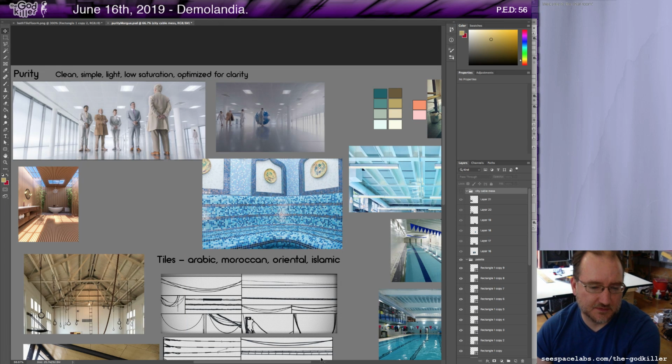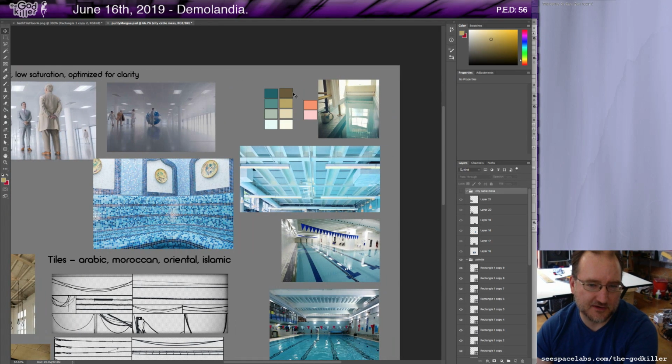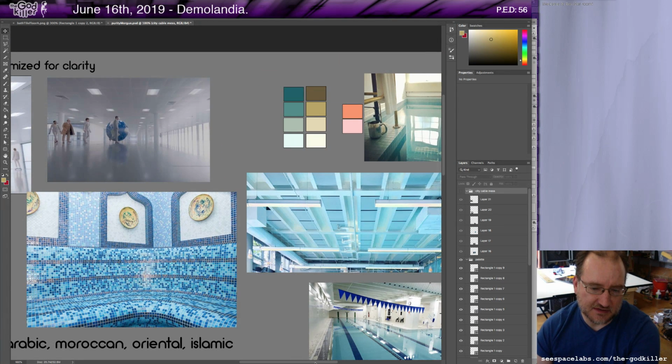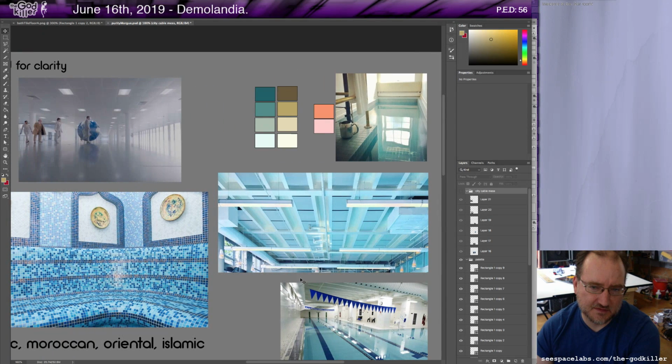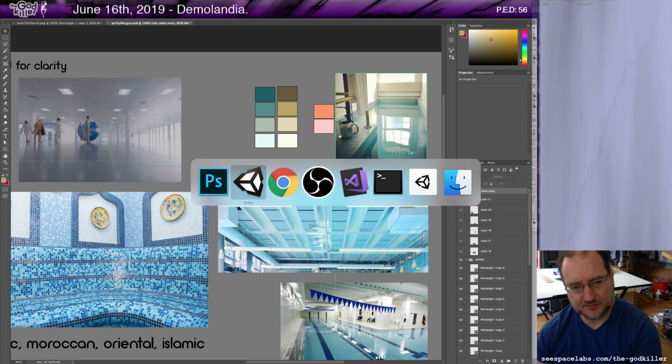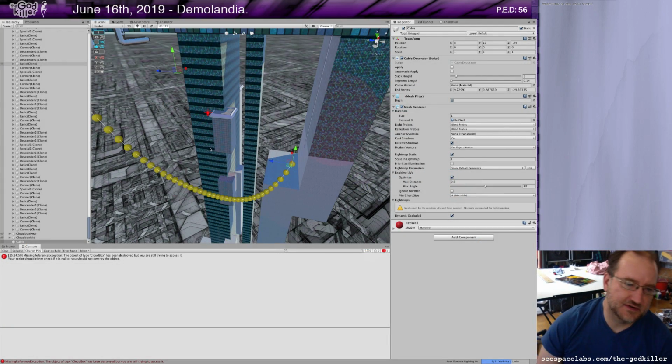Cool. And then the other thing is this palette. I got the palette from just this one photo. Well, plus this red here, which is M. We always need some red. I took all the colors from this one photo because I thought it was a pretty pleasing photo as far as colors go. So anyways, back to here.